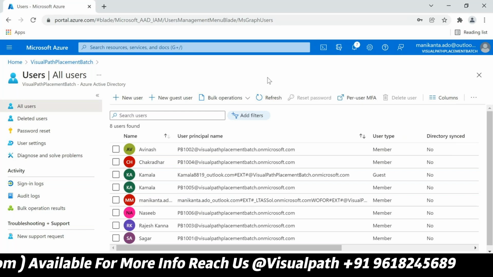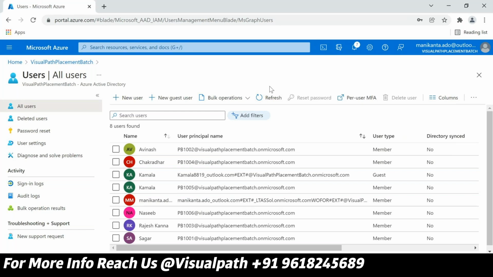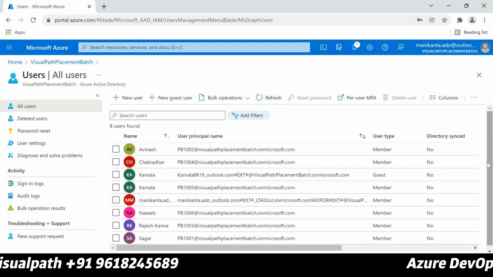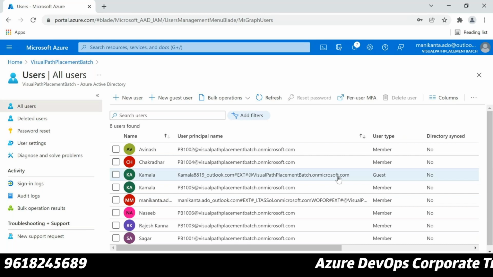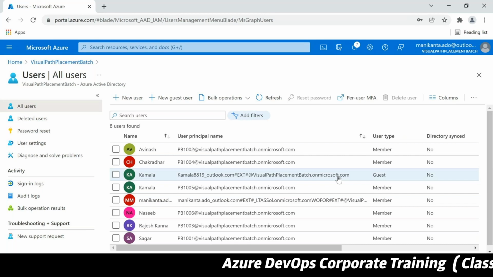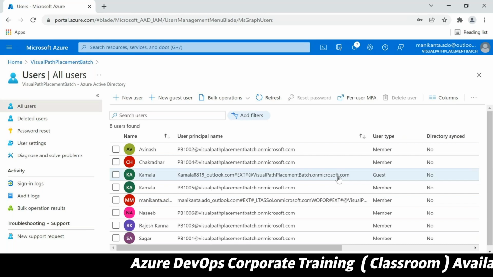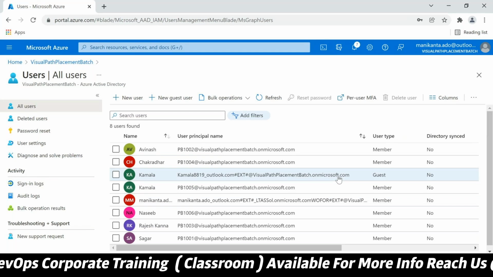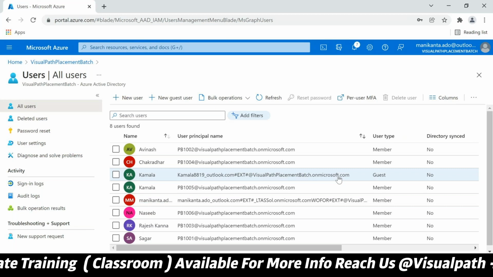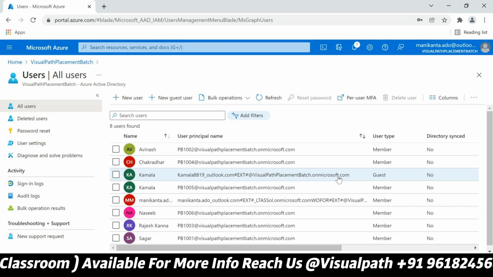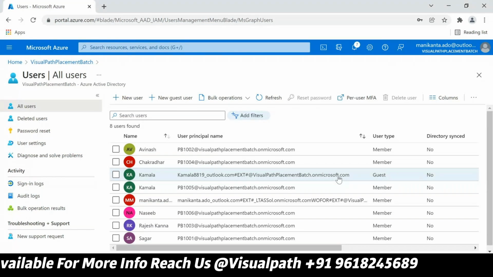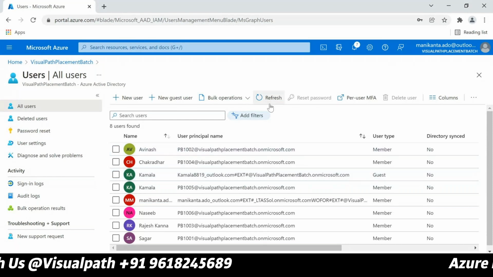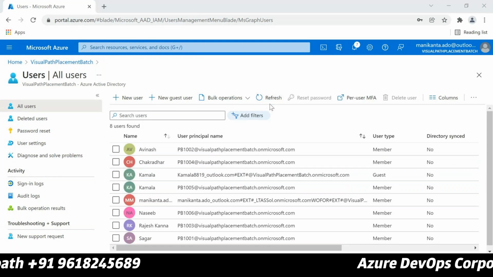Are we starting with DevOps or GitHub? Don't worry, Sagar. Right now we are discussing the very basics. Once you're done with the basics, I'll start the discussion about the DevOps concepts. These are the most required basics to understand DevOps.